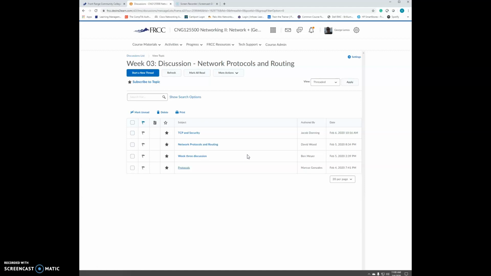And if you need to go out on a limb and pick one, just fire up a Google search and ask what is the most important network protocol, and you'll get tons of different answers. Read through those, browse them, and pick one.